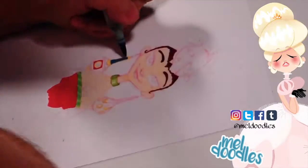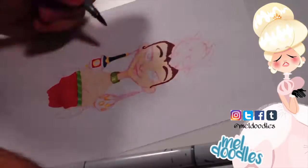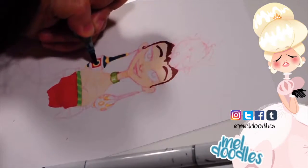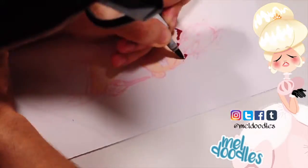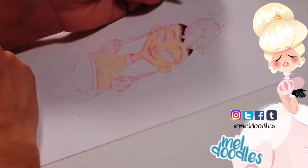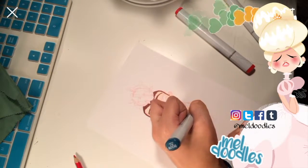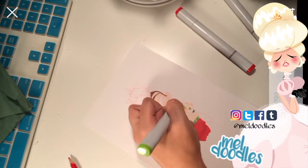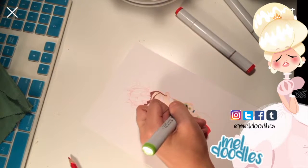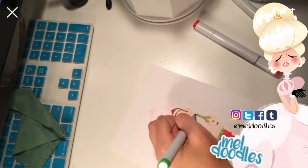Usually we try to find the medium that responds well with us. Some of us don't like to use oil because it's too heavy, too opaque, and we lean towards watercolors, or vice versa. Some of us like to use pencils and drafting tools. Some of us like to use ink and inking brushes. Whatever feels comfortable for you, you have to find, and once you find it, it'll translate whatever you're trying to do with your art into the next level. And once you perfect that, then you can just go crazy with the work that you're trying to do.